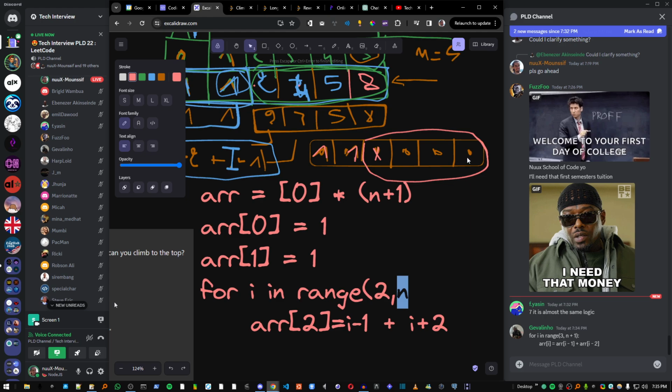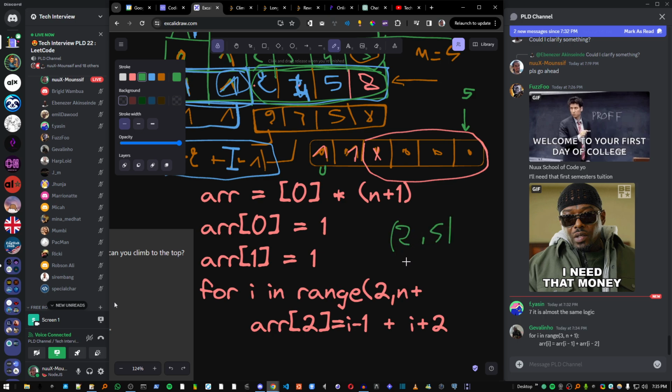If I write 5 here, it's gonna count until 4. So this index right here is 5, and this index here is 0. If I did range 2, 5, it's gonna go 2, 3, 4, and it's gonna stop.